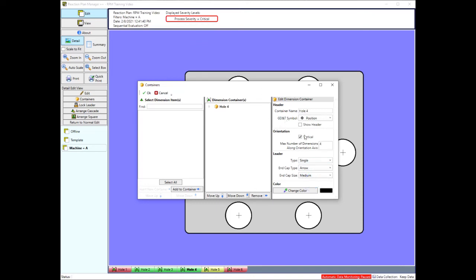Now I'm going to make this horizontal, and I'm going to enter the number 2 for the number of dimensions along the orientation axes. And what this will do is it'll take the X and the Y, put it into a row, and then put the true position and the diameter in the second row.